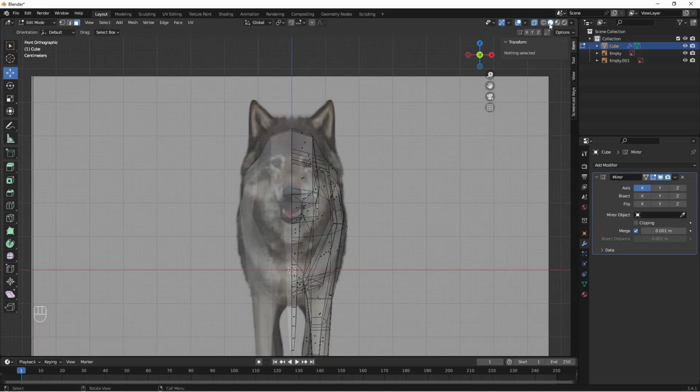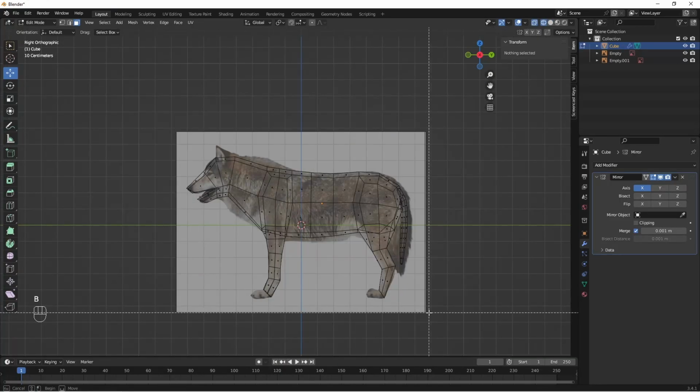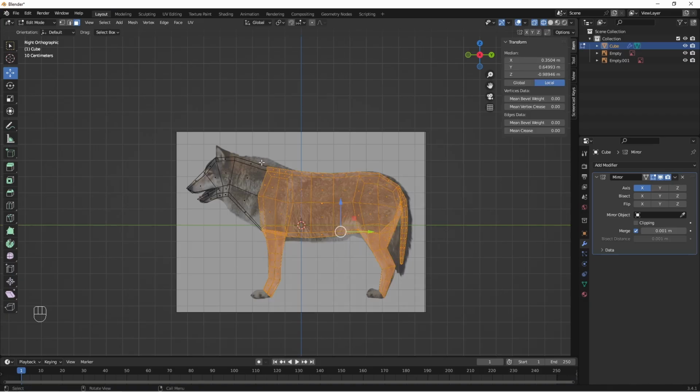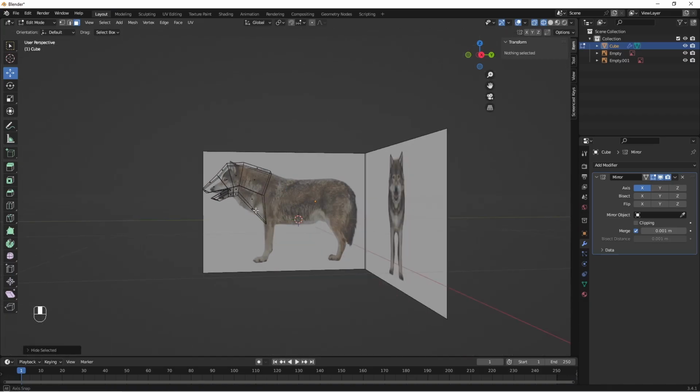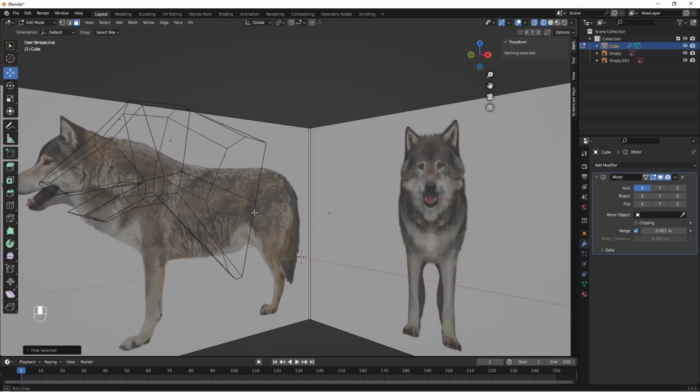If you go to the front view, you might notice that there are too many edges in the mesh, which might make it difficult for us to edit the head, since we can hardly see what is going on. Fortunately, we have a good solution for that. Go to the side view, select the body of the mesh, but not the head. Then press H to hide it. This will hide the entire body, except the head.